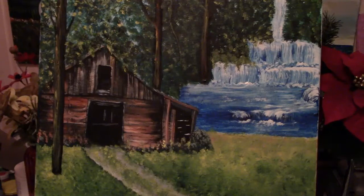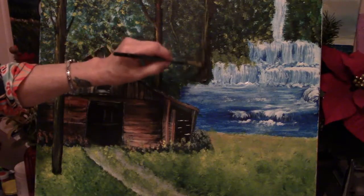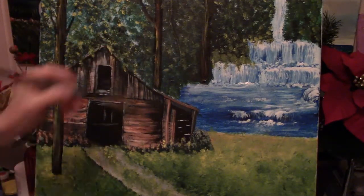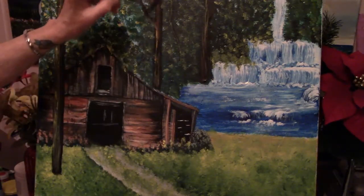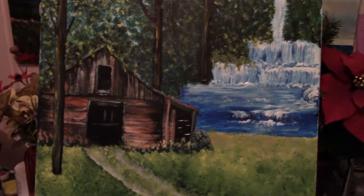And like I said, you should go back with probably some black or black and brown on your chiseled edge, and just bring in a few of the darks in between what you just did, because you don't want it just to be one color. See? Now, it's kind of nice, isn't it? Gives it a more realistic look. Cool. We can even add some more little skinnier branches in between those if we want.